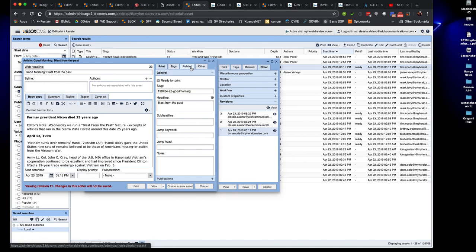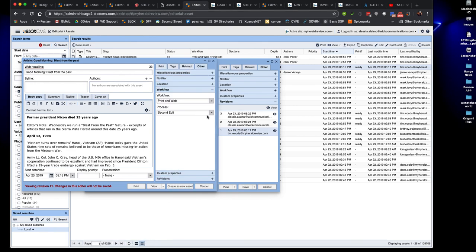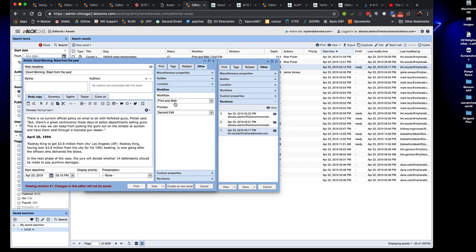But a lot of times I use this to troubleshoot workflow and see, all right, so Tim came in here, he uploaded this, and his workflow was print web to second edit. If somebody else, for some reason it was already in ready mode, I need to figure out who made that switch. You can go back in history and figure out who made those switches.